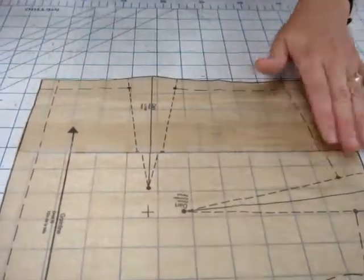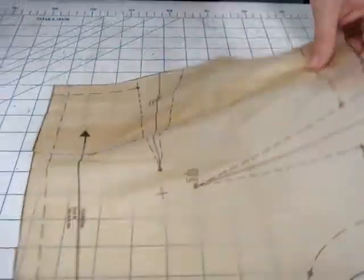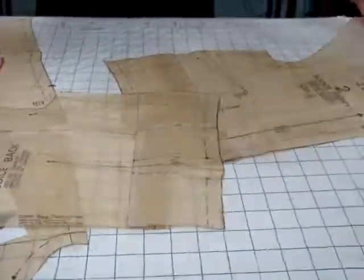Okay, so there we go. Alright, so now you got your 2 pieces and they're ready for action.